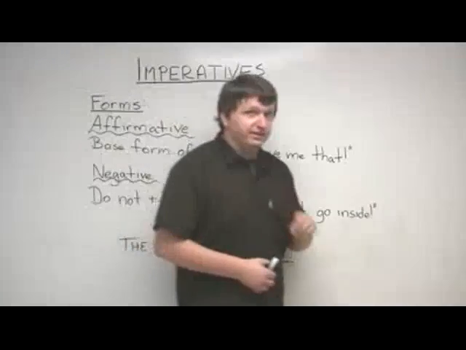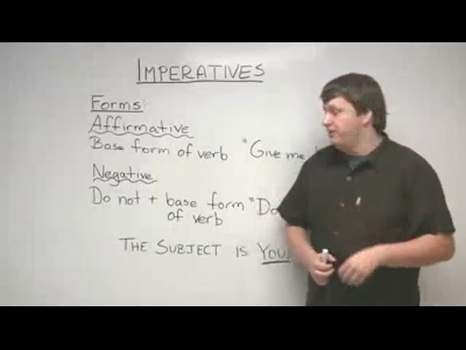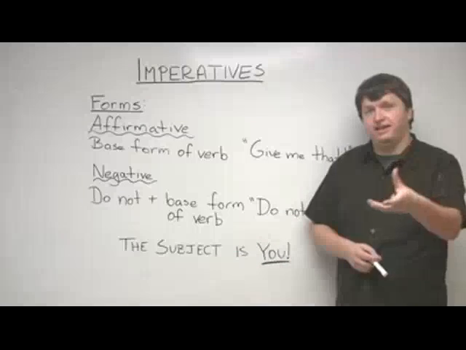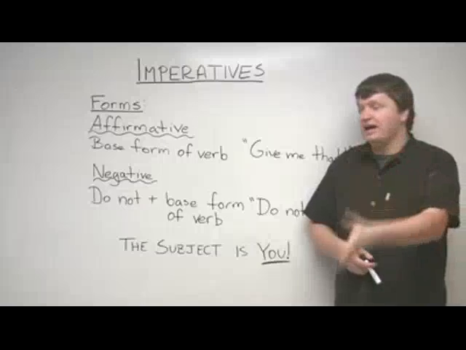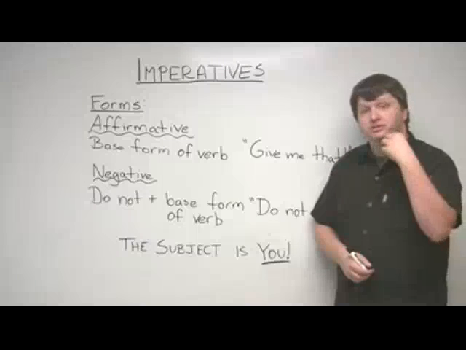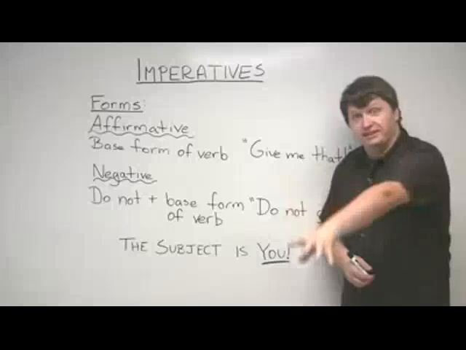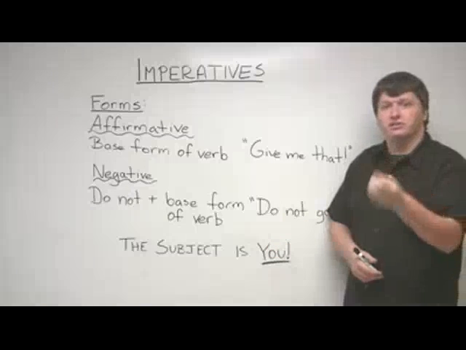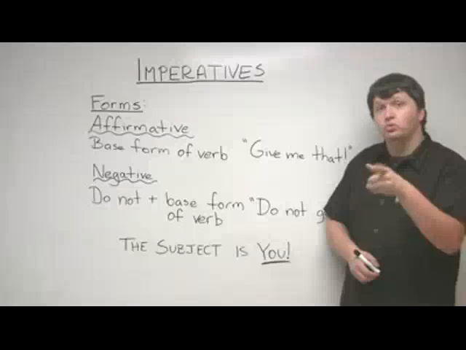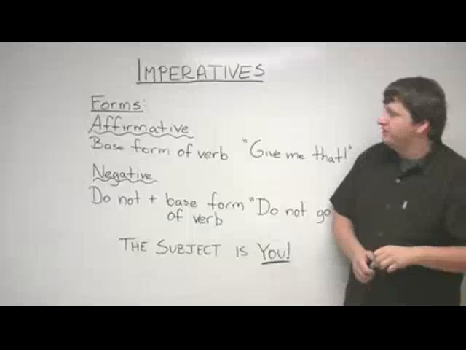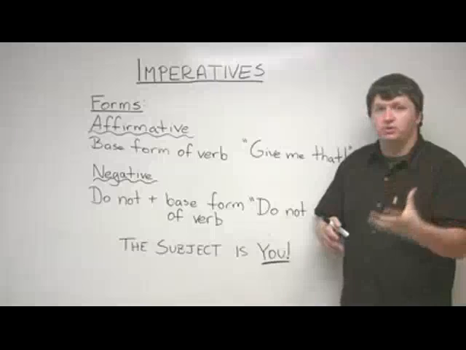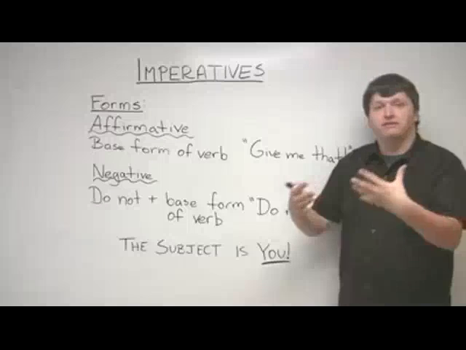And just a reminder again that the subject of an imperative is always you. Okay? You don't have to indicate, I don't have to say, Alex, give me that. You can, but usually it's implied. If someone looks directly at you and tells you, give me that, it's implied that it's you. So in writing and in speaking, it's always implied that you are the subject. Okay? So again, just remember the base form of the verb to give the command, make the request, issue the warning, send out an invitation.